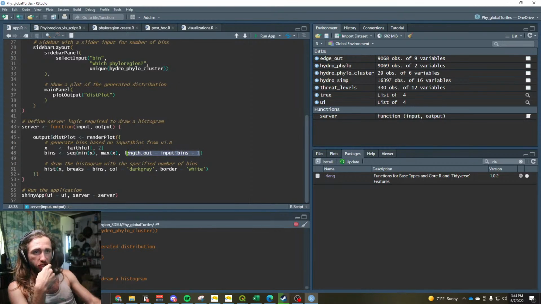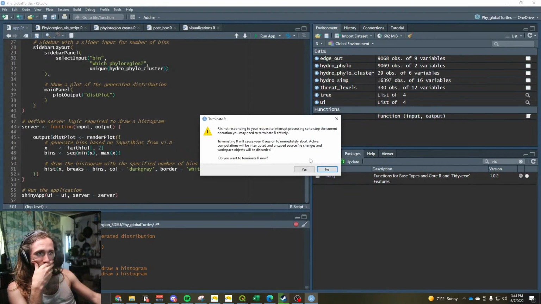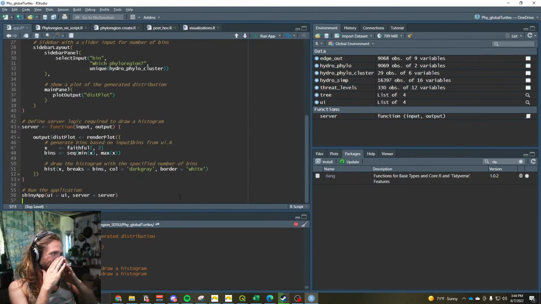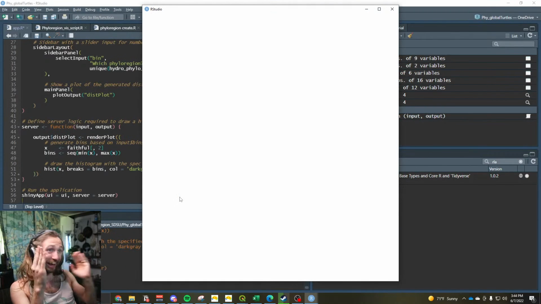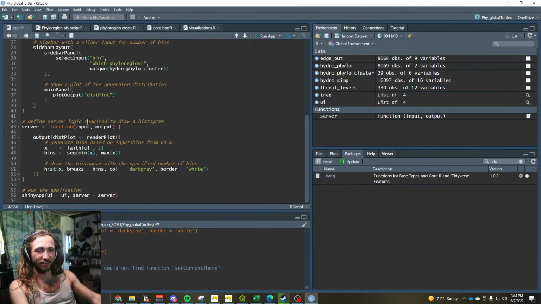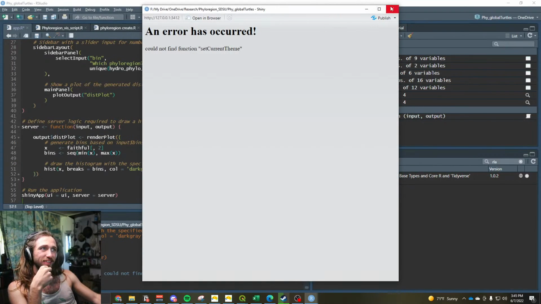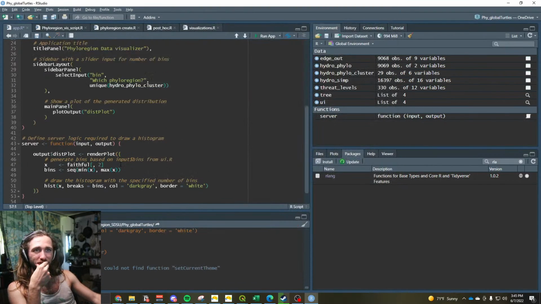Okay, we're gonna take out this argument. I think that'll help. But it is freezing, so... No, I don't want to terminate R. Okay, that's fine. Set current theme. What?